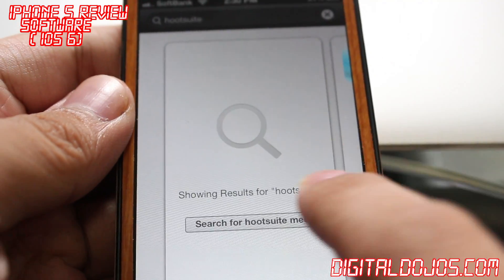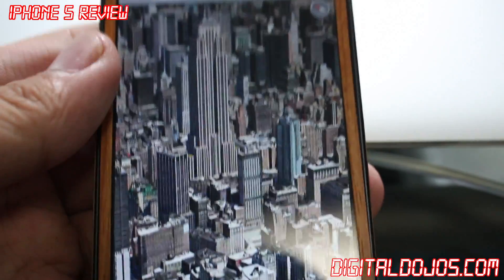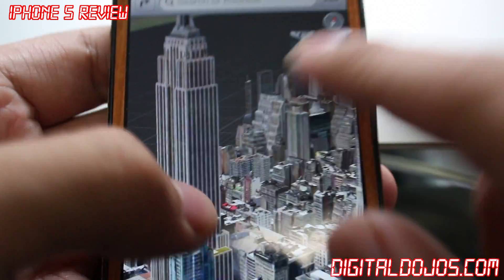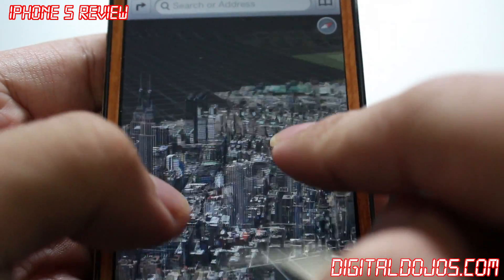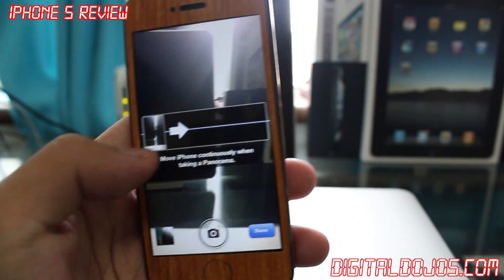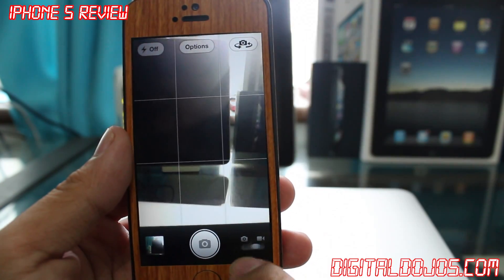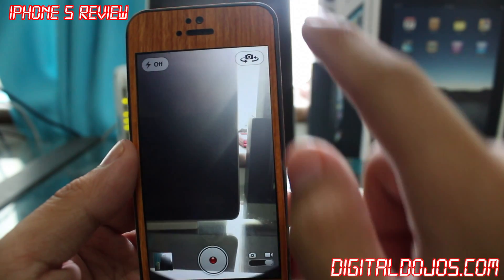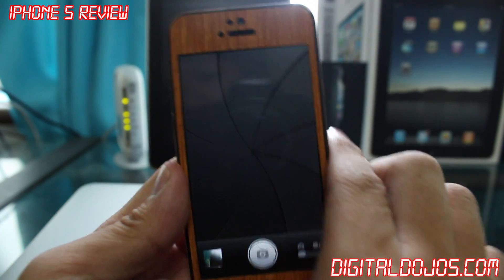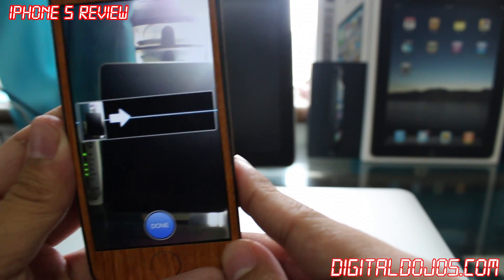iOS 6 is packed on this iPhone 5. You can see new things in iOS 6 like the App Store, which I'm not a huge fan of. Of course, there are new Apple Maps, which you've heard a lot of gripe about since moving from Google Maps — people not really liking the directions it gives. They're still building upon this, and it's still something very new to the operating system. The camera app had some improvements, both hardware and software-wise. The software app on iOS 6 is probably my favorite thing of iOS 6 — it supports new stuff like panoramic mode, and you can take stills while shooting video.